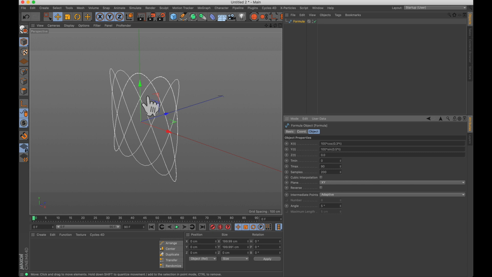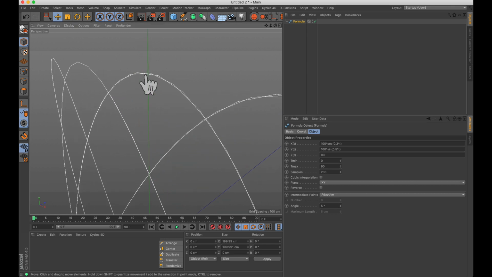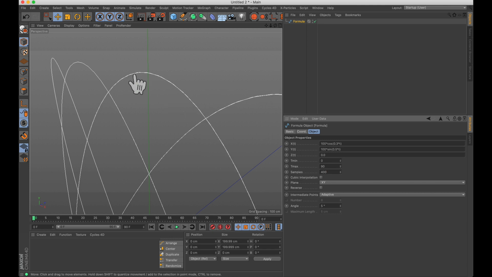And the reason I'm doing this is because I want this emitter to do one full lap through this curve, and then I want it to stop emitting right here, but yet I want it to keep traveling along this Lissajous curve. Now we do have some more jaggedness in here. You can definitely see it right there. Let's increase the samples up to 400, and it's pretty darn smooth now.